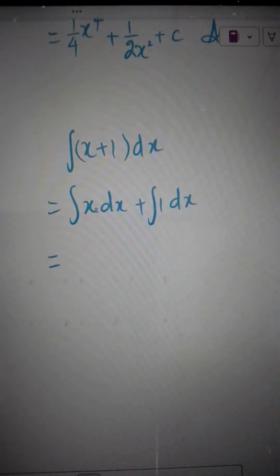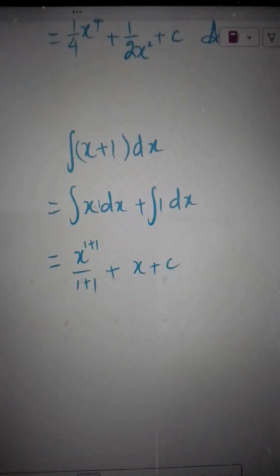Then x derivative 1 can be considered with it. It means we can increase the power of x by 1 and divide by that. So this becomes the integration of x plus the integration of 1, which is x, plus c. Finally this can be written as 1 by 2 x square plus x plus c. This is the indefinite integral because of the involvement of c here.